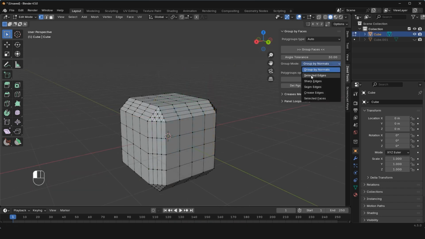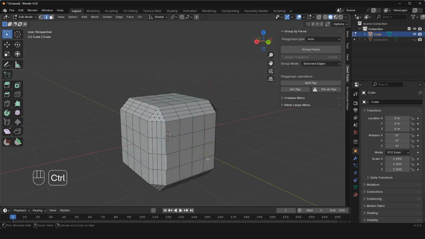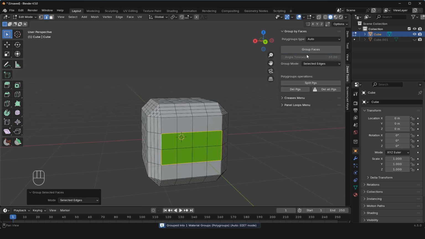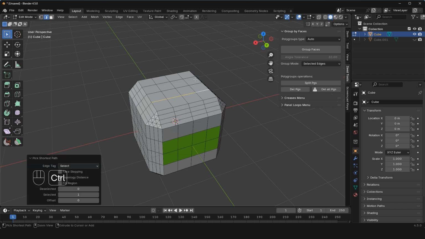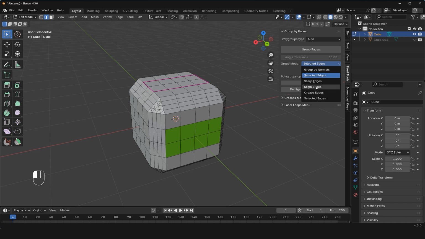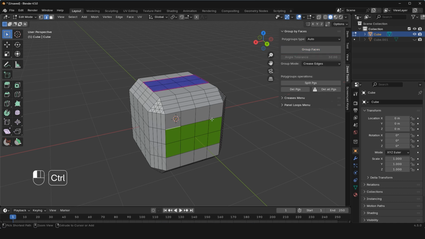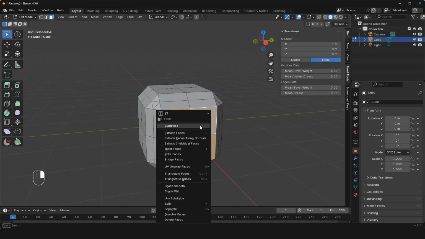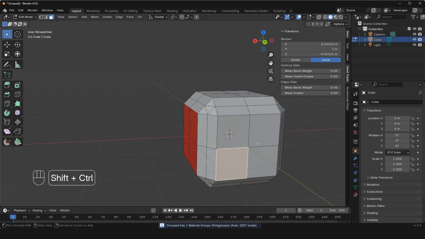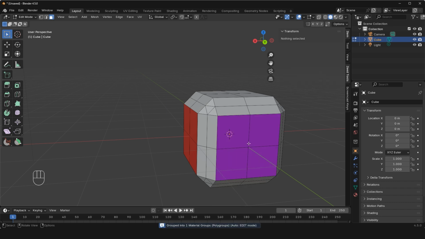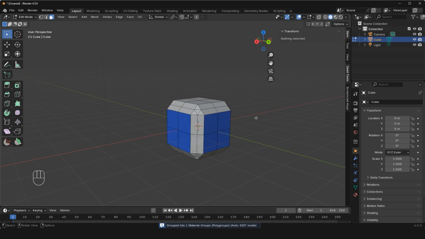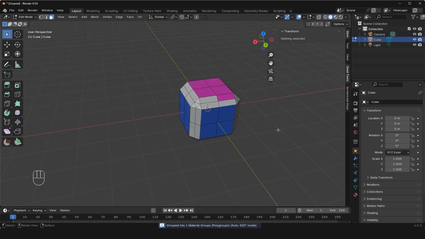We can choose between modes the way the group of materials will be generated. For example, selected edge mode, where we isolate the area with the selected edges to generate a group. We can also use creases, sharp edges, or seams to isolate the area and create groups. Another way to quickly create groups is to right-click to open the context menu, select the ZT menu, and then use the group selected face. This allows you to create custom groups more quickly.